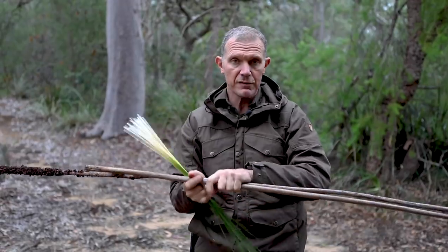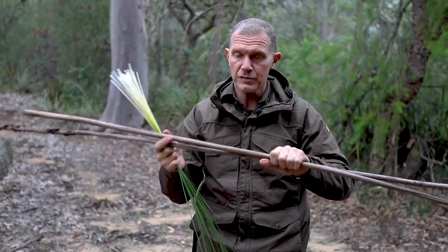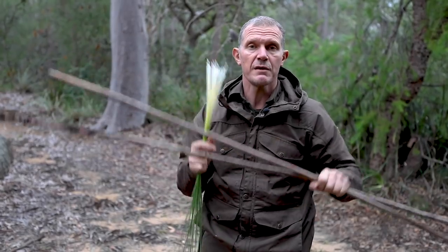So the grass, it's a supermarket plant. So this is a grass tree or Xanthorrhoea.